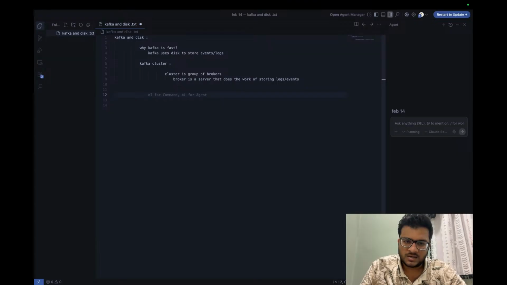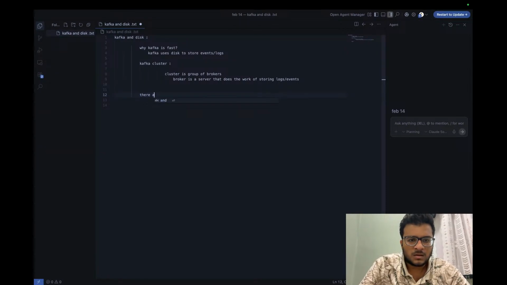Even I have no idea why we actually need more brokers. I think I'll read it further in the book, but as of now I just read that it's mentioned in the book that you need more brokers because you're going to work with production, right? There are some settings that you need to configure while creating a cluster.